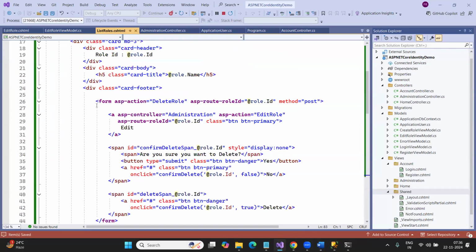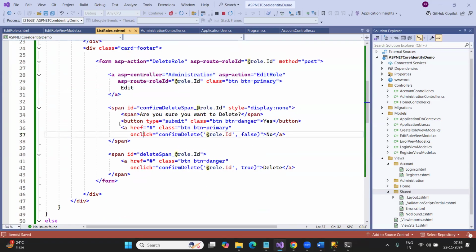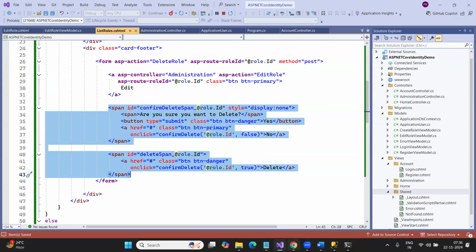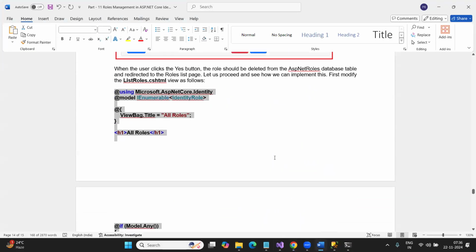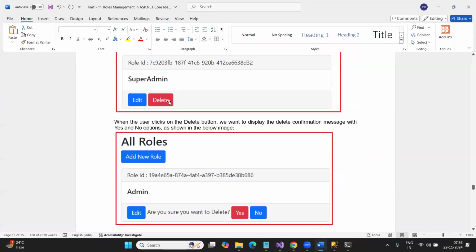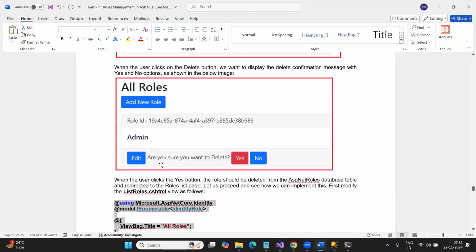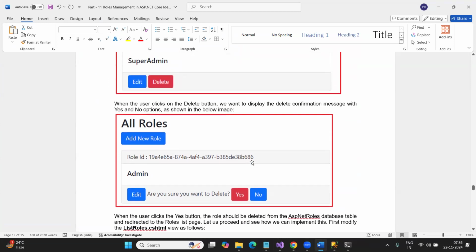Now what is important, till now we have understood this thing. Now you can see the section which is going to display this. Basically, if you look at this page, I'm having two things. One section is going to display this delete button. Another section is going to display this confirmation message with the two buttons. So guys, remember, these are completely two different sections. By default, when the page is loaded, I'm showing this section and I'm hiding this section. Getting my point? This section is shown by default and this section is hidden by default.